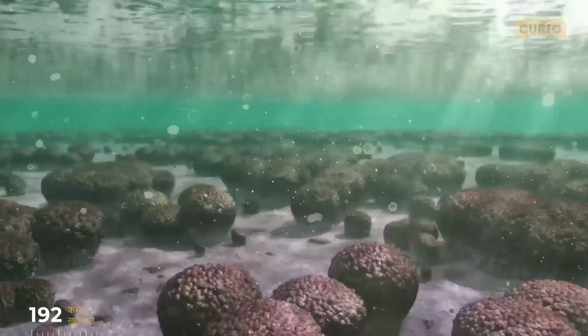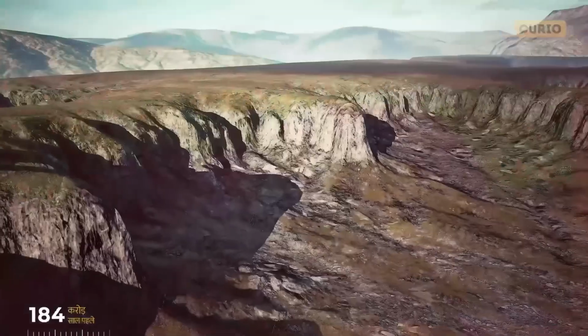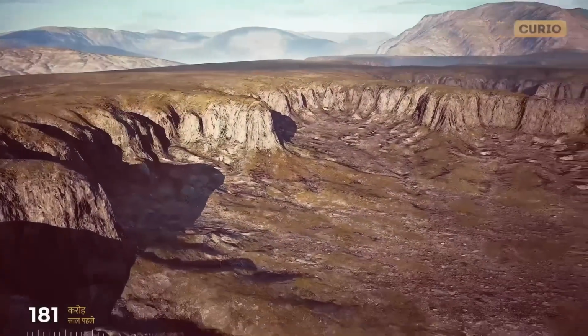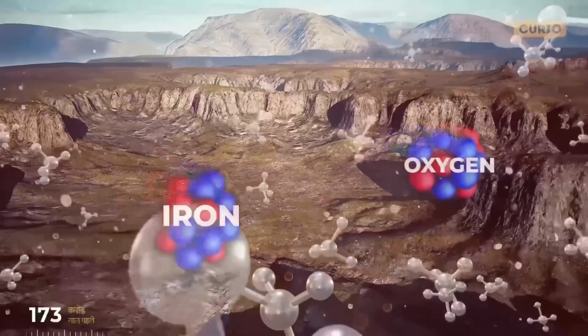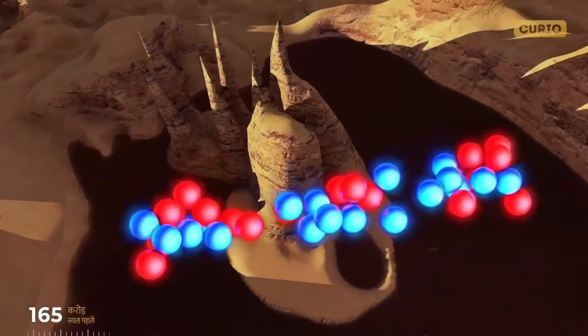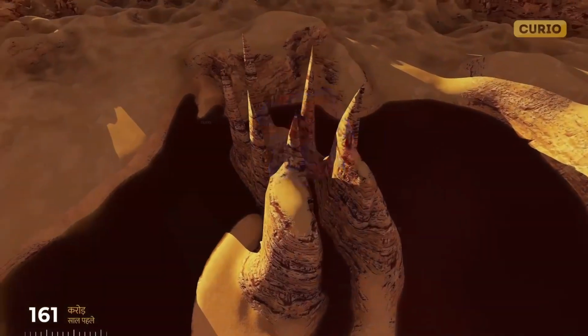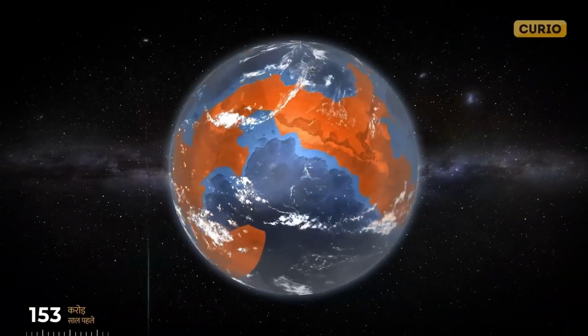After thousands of years, a time came when these tiny creatures started dying due to increased oxygen on the Earth. By that time, the Earth's atmosphere had cooled down and was also filled with oxygen, due to which the minerals of iron present on the land and in the water began to react with the oxygen present in the water. And a time came when the Earth's soil had turned red like today's Mars.